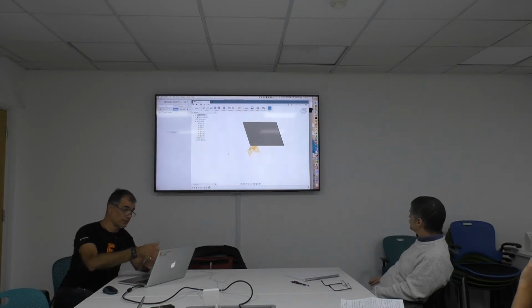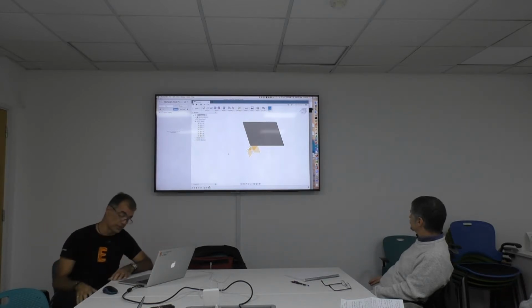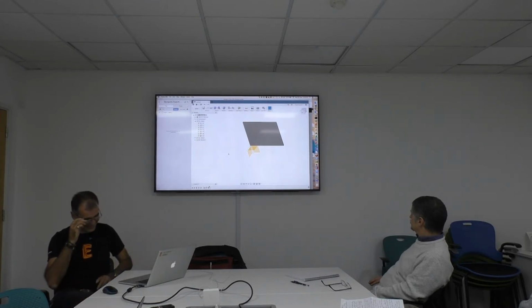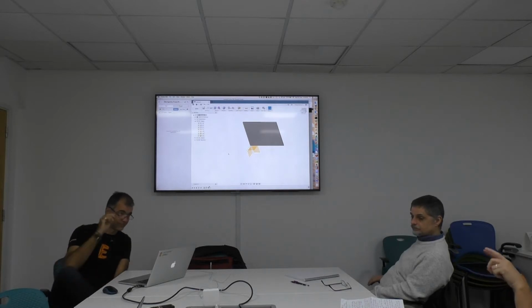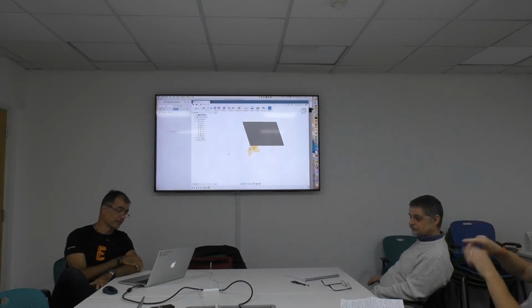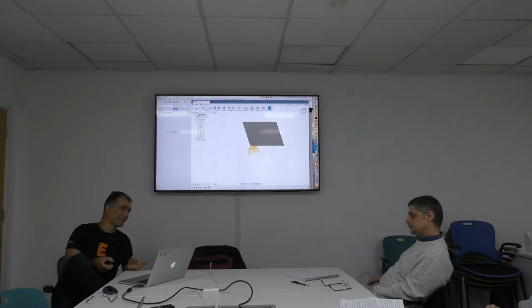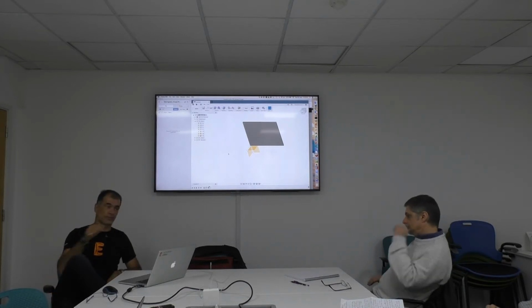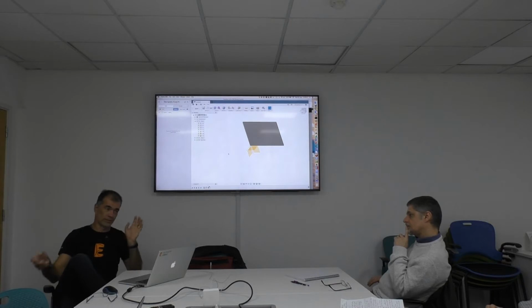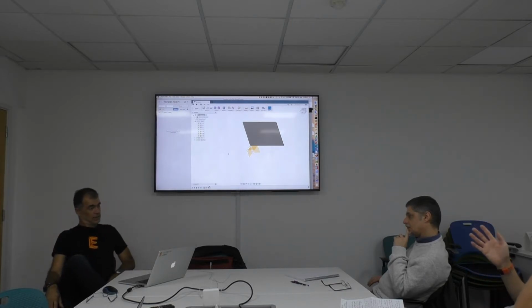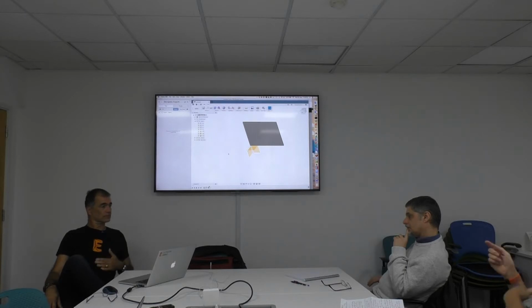Doesn't matter. As soon as it would be saved, I could of course bring it into Eagle again. So you simply believe me. If you wanted to have a PCB with a relatively complex shape, you could start with Fusion, create your peculiar shape, and then bounce that straight to Eagle and then off you go. I think if you have both, then it makes sense because people say that it's much easier to create complex shapes in Fusion, and that's true because you have all the tools of mechanical design. In Eagle you have to type in coordinates and spread around. So that's kind of an alternative to doing an Autodesk design, an AutoCAD design.